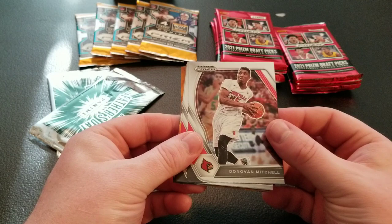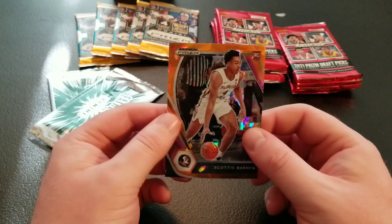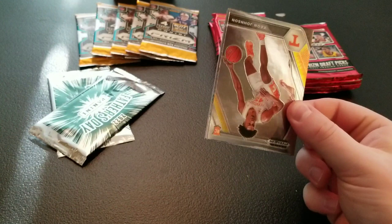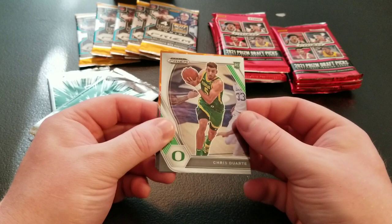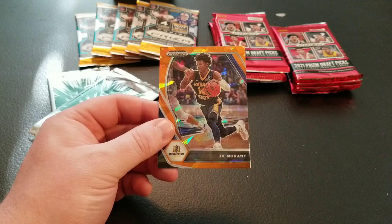There's a Donovan Mitchell, David Johnson, Kai Jones, KD — take that one — got an Alex Caruso, and a Scotty Barnes Orange Ice. One of the better cards we can get. Cool to see Scotty Barnes. It's crazy that Prism Draft Picks is still in store — I know it came out super late, considering we just had the NBA Draft for next year's rookies. Keyon Johnson, there's Anthony Edwards, Chris Duarte — some dings on the bottom of that — there's Scotty Barnes again. I think that's a variation because we just pulled one. We have Ja Morant right there, so we're picking up some nice cards.